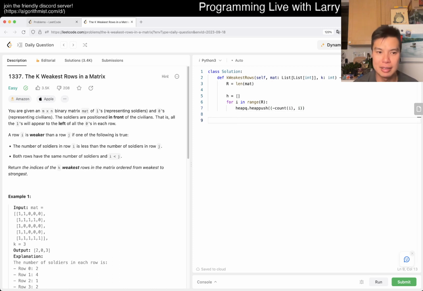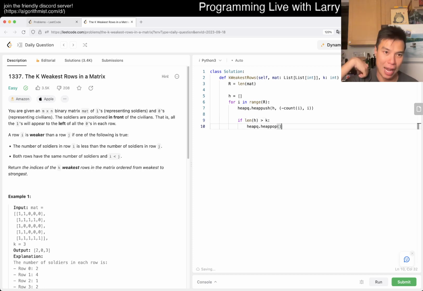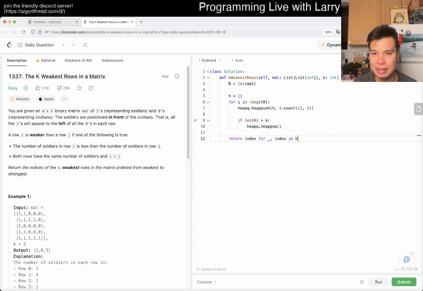Yeah, and then if length of h is greater than k, then we just pop, we get rid of the max element, right? So that's it, and then we can return just the indexes. So we can return index for index in h, right? And that should be good.